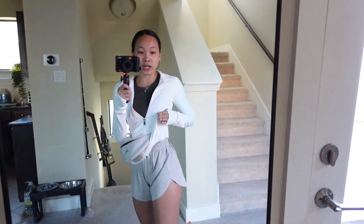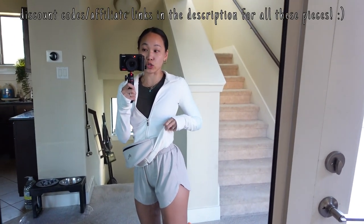But I'm also wearing the Phantom jacket from Buff Bunny Collection in the color white. I don't know how well this is gonna play out because I don't like for my arms to be restricted, especially during running. So we'll see how this plays out, but it is a little bit chillier outside, 55 degrees, which I wasn't expecting, but I love, obviously I'm here for it. And then Paragon Fitwear feather knit track shorts, my favorite shorts of all time.